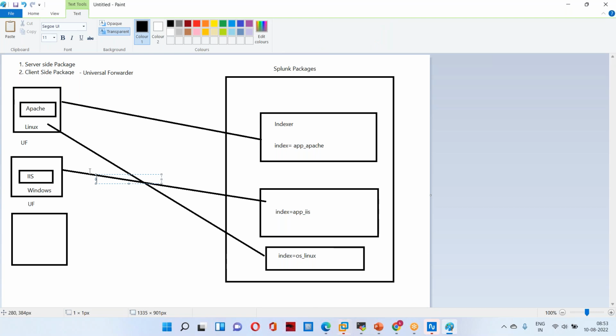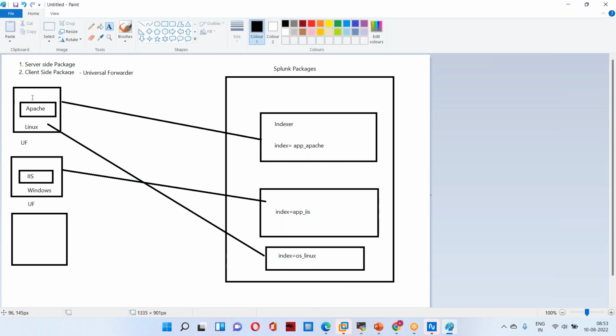Okay, now I'm telling this only with respect to application servers. If I want to ship data from the OS, I'm using the universal forwarder. Let's assume I want to get data from a DB or a router, or Splunk can be integrated with DevOps tools like Jenkins, ServiceNow, Jira. In that case the installation procedure will be different.